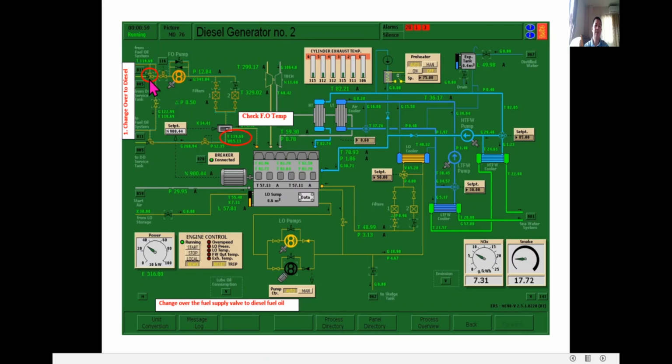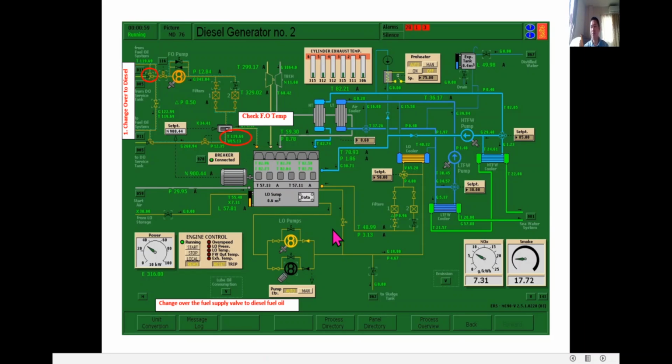Right click, so it will change over to DO. Your next requirement, you have to flush. Let the engine run for around 20 to 30 minutes until the temperature goes down to 50 or 40, 30 like that. So it is already diesel.